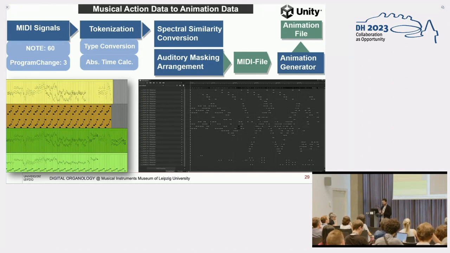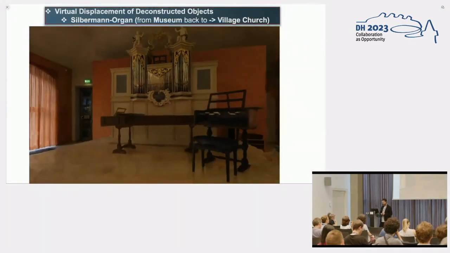There are some complex spectral similarity conversions. If I have the organ one, a piece was played on the organ one which is quite huge. And I want to play it on this small organ, I need to convert the pipes which are different, based on the similarity of the sound. This is also part of this conversion process. Now we have this organ in our museum.